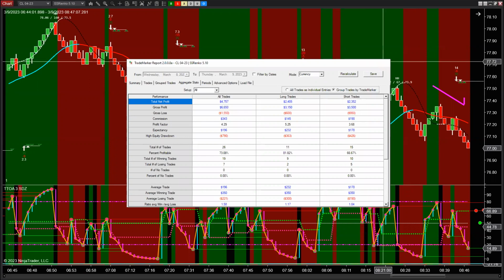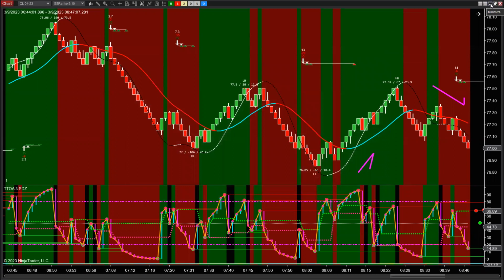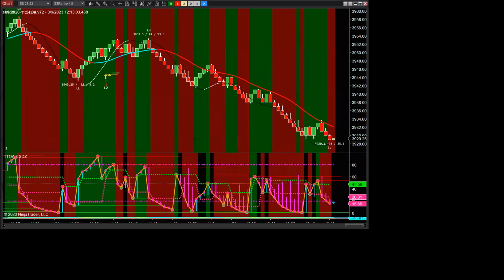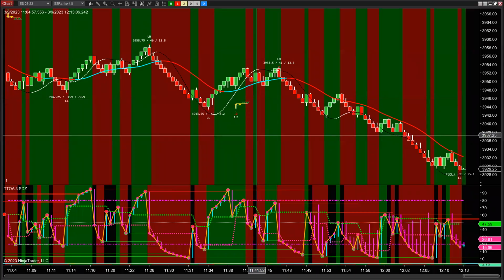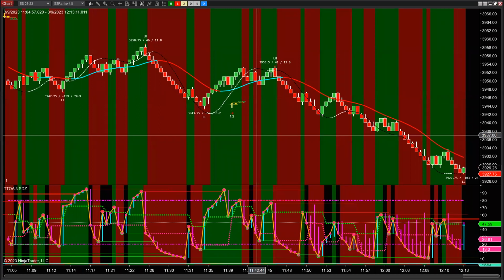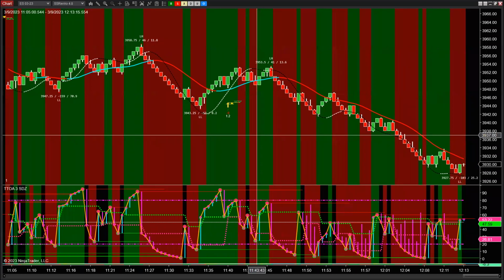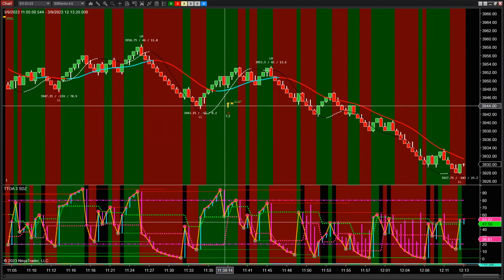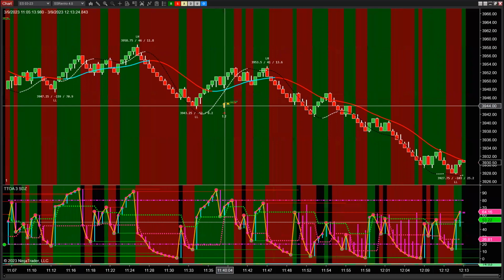How about the ES? Yeah, I've been marking them in the ES all day. I didn't want to wait. Crude oil just closed. So I marked them up until about the time crude oil closed, and then I hadn't marked any since. We could take a look and see if there were any others. I don't see any offhand.